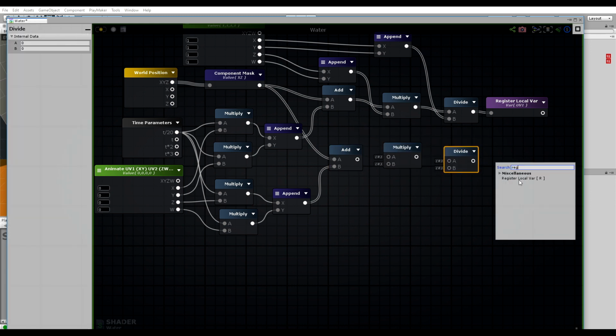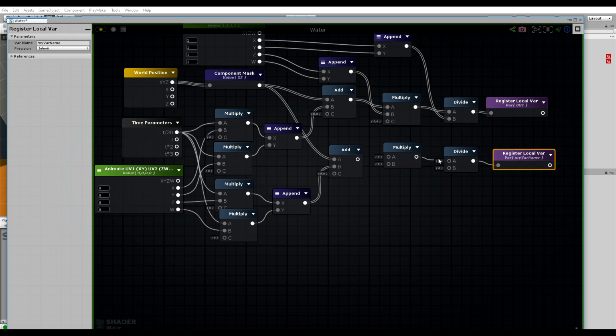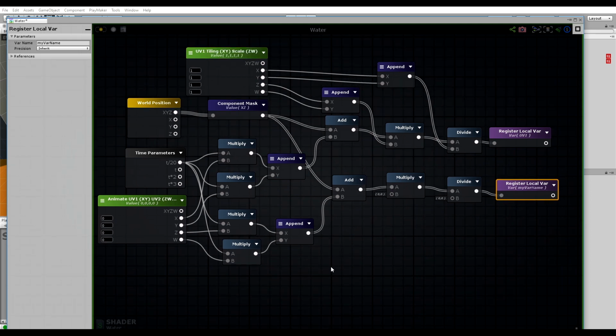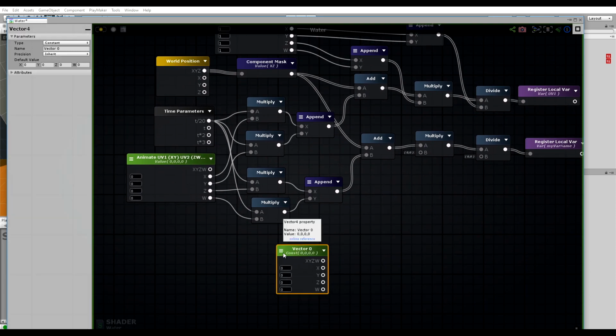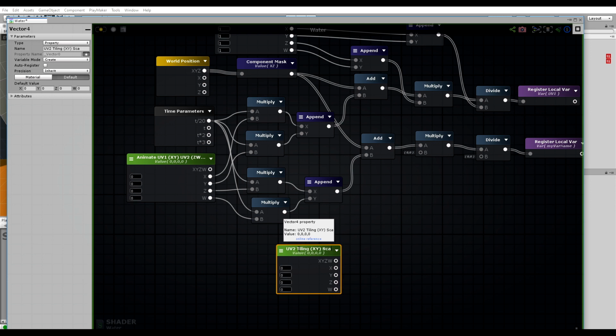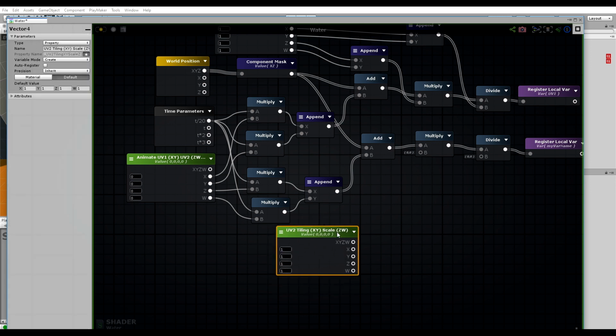And register variable into there. Make another one. Property, UV2 tiling, XY scale, ZW. Default values 1 1 1 1.